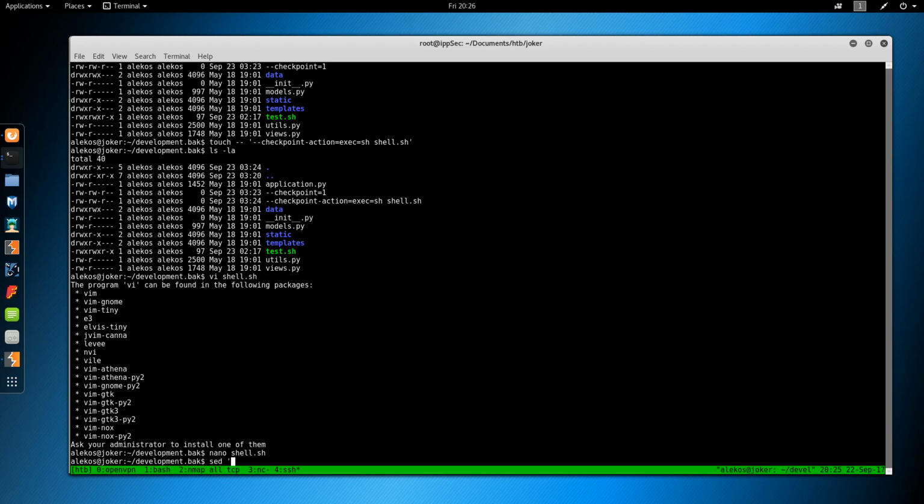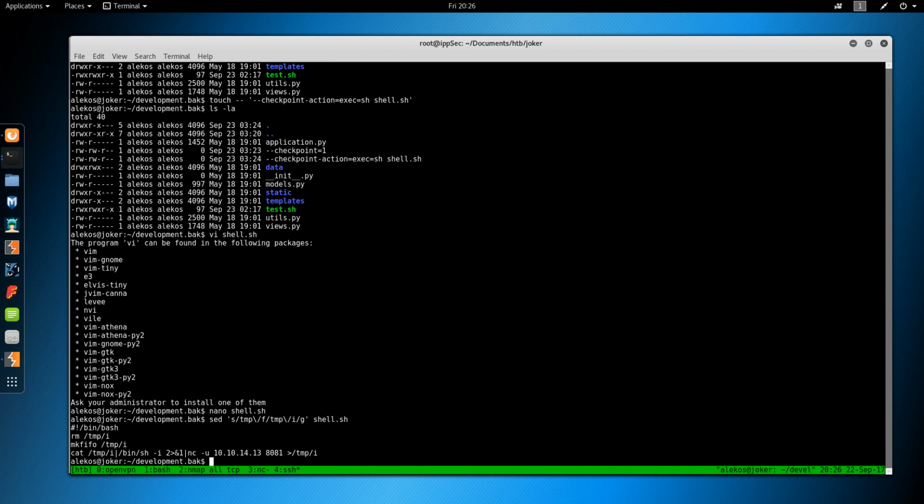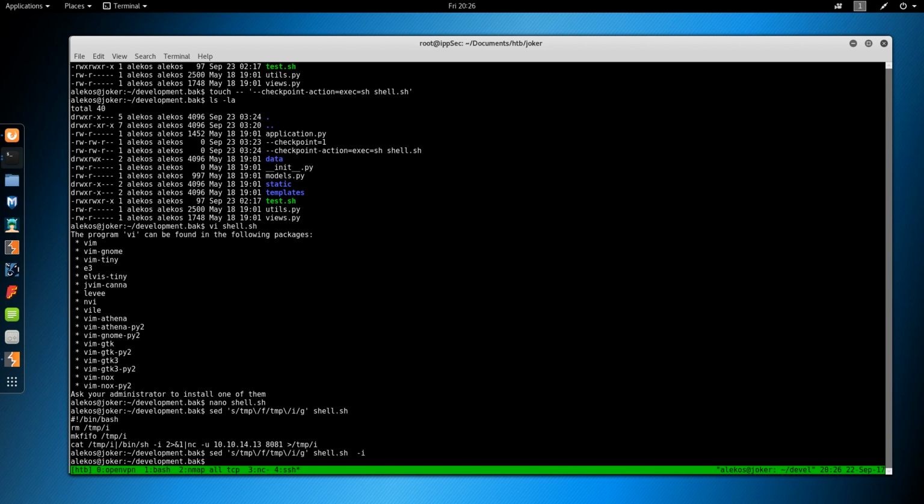The other thing I'm going to do is run sed against this, and we're going to change /tmp/f to /tmp/i. So we can see that's changed. It looks fine. And then -i. The reason I'm doing that is because /tmp/f already existed, and I'm using it for this shell, so I just didn't want to step on myself.